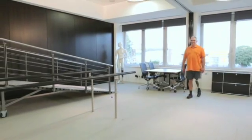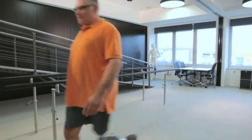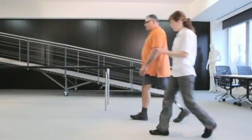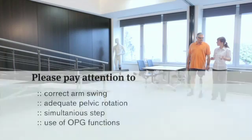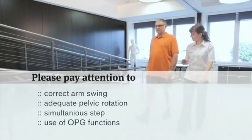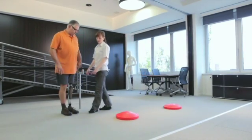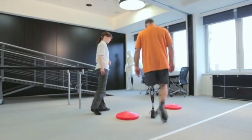Also have the user walk as quickly as possible while varying step length. To train the user to walk with different gaits, you can use a metronome or other type of feedback signal. Make sure that the user walks with the following characteristics: correct arm swing, adequate pelvic rotation, simultaneous step width and step length in combination with good body posture, and use of the OPG function during stance phase. Have the user walk in different patterns while maintaining a focus on these goals.